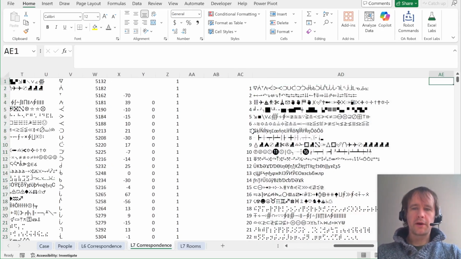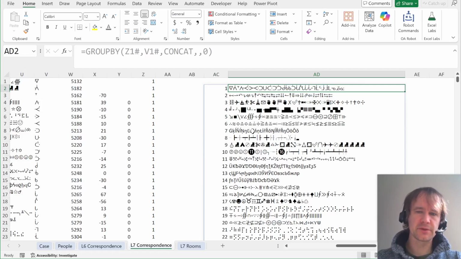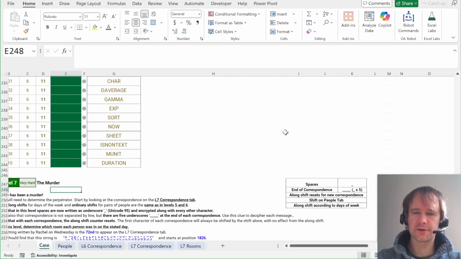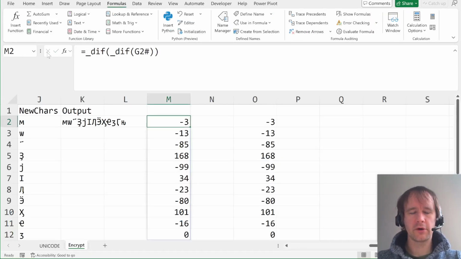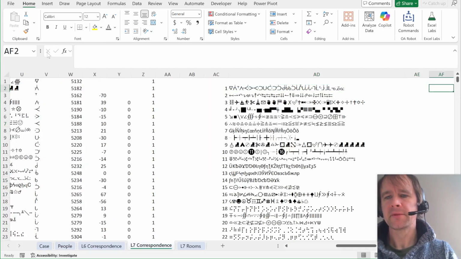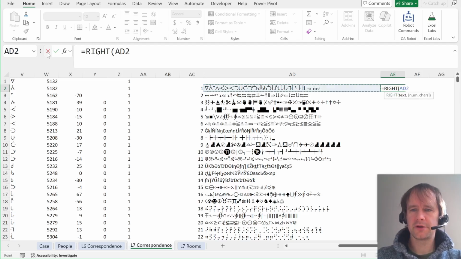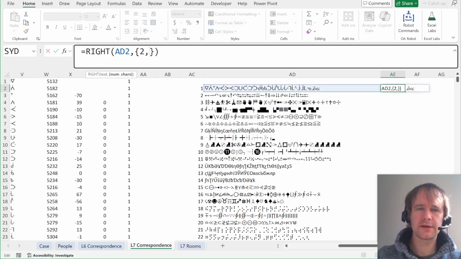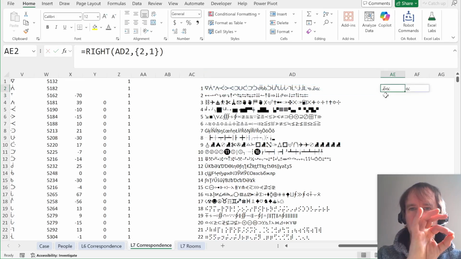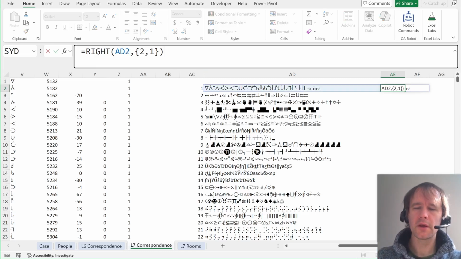Okay, so what I missed when I was trying to decrypt it based on the room was that, like I said, anything that didn't mention a room was not decryptable that way. What I missed was that I was looking for the signature of a room. I should have just been looking for the much simpler signature of 5 consecutive underscores. So, sorry, where are we going? Let's come back here. What I really should have done is rotate this by 2, 1. These last two characters are the encryption of an underscore with different shifts and different along shifts. So I can do the same trick as before. I can subtract off the unencrypted value, which is 95, or code of underscore.